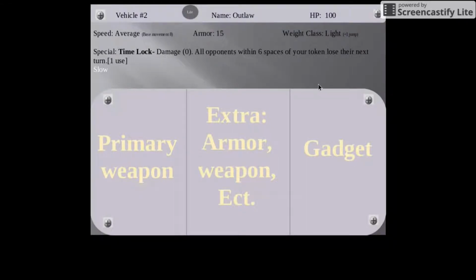Outlaw, average light car, light average speed card with 100 HP and 15 armor. His special attack is Time Lock, which is kind of inspired by Chassis Blue's special from Vigilante 8. As you can see, it does 0 damage, but all opponents within 6 spaces of your token lose their next turn. So this is an ability that you want to drive into a group of opponents with and use it, and they'd always lose their next turn. So, super cool ability, super powerful. Again, it's a one-time use.